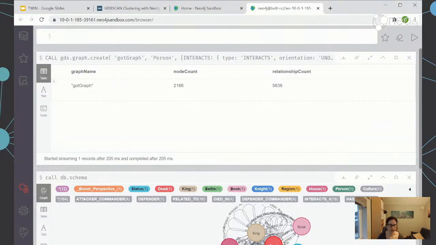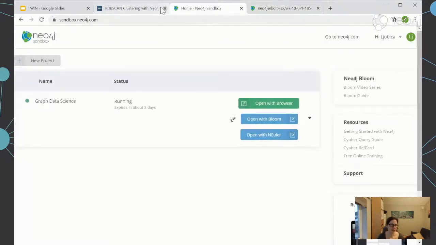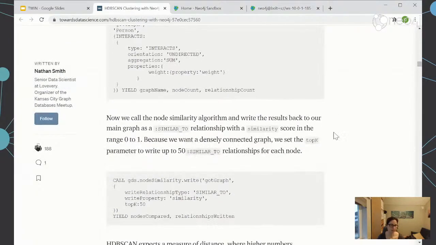Okay, there we go. We have 2,166 nodes, and we have about 2.5 times that in relationships. That's okay, so average relationships of 2.5. Obviously, not all characters are the same; some characters are going to maybe only have one. Some may have many. We'll have a look at the statistics next time. Love to play with that.